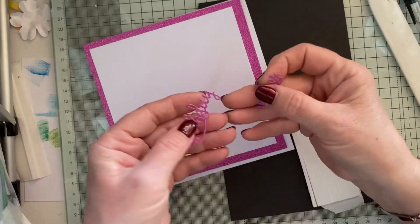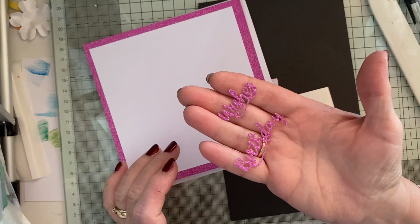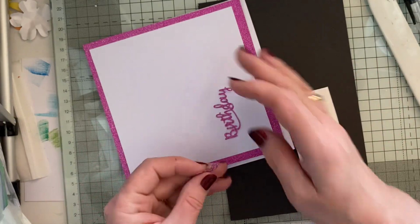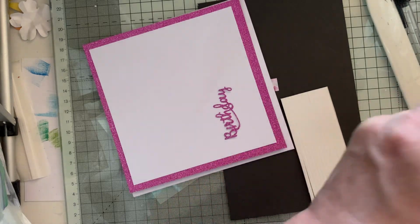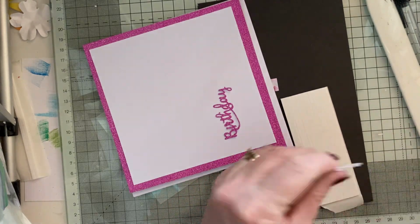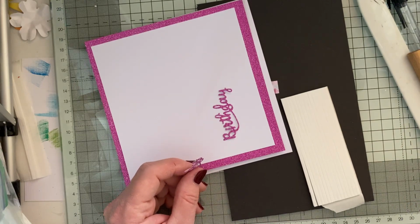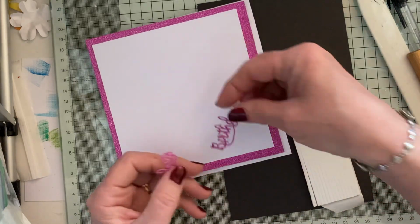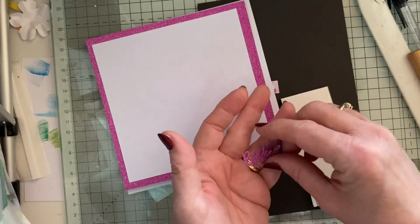Anyway, first of all, I'll show you this so I don't lose it. It's a birthday wishes. I had a die set, and I just cut that out. I just noticed that a little bit hasn't come out of there. And I realise now I should have done it on double-sided sticky paper. But it doesn't matter. We've done it now.